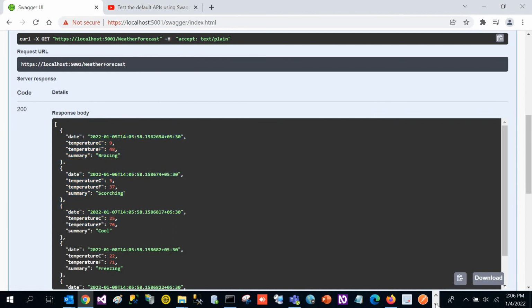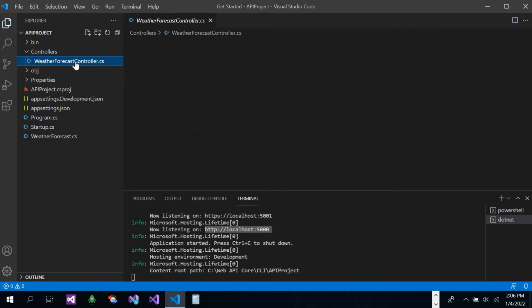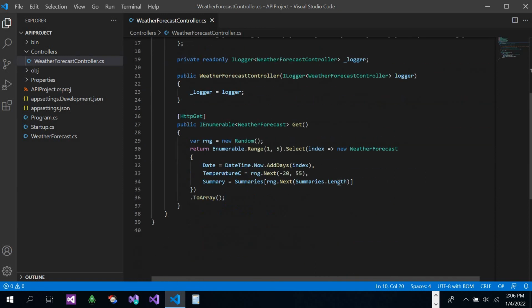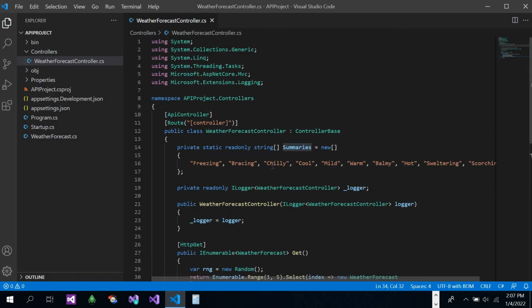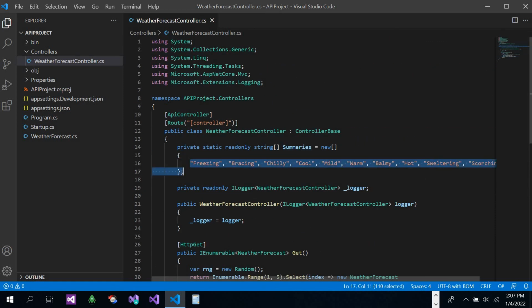So let's go to the project and click on the controller, and we have a WeatherForecastController.cs file. So we can see over here. Let me close this window, and this is the main logic. This is the main method from where the data is coming on the UI, right? Over here we can see it is calculating the date, and then the temperature, and then this summary, right? And the summary is a method, and this is coming from this summary method, right?